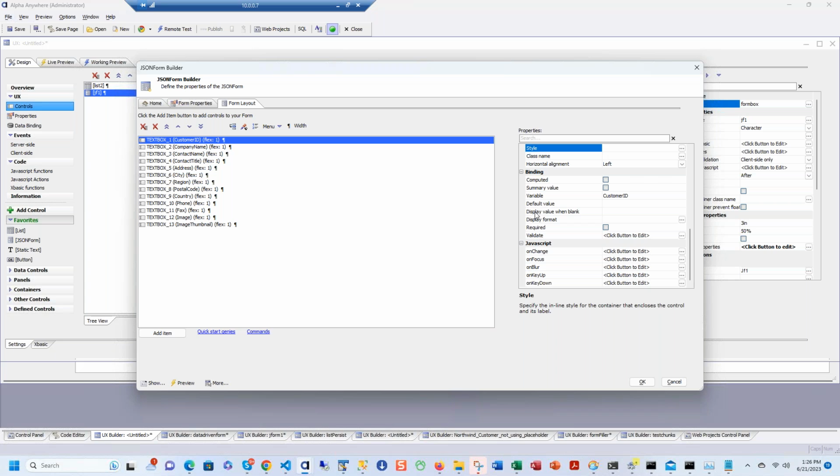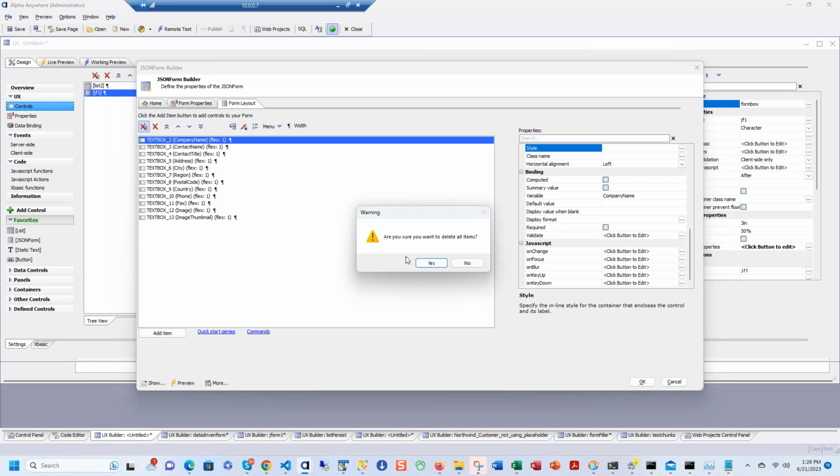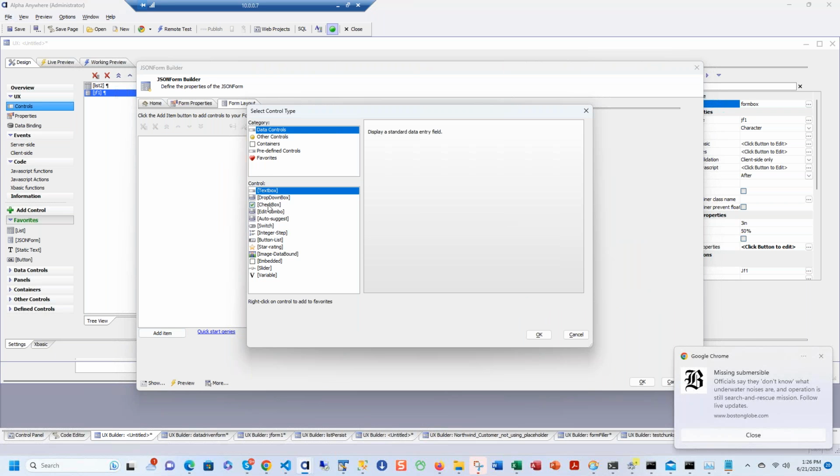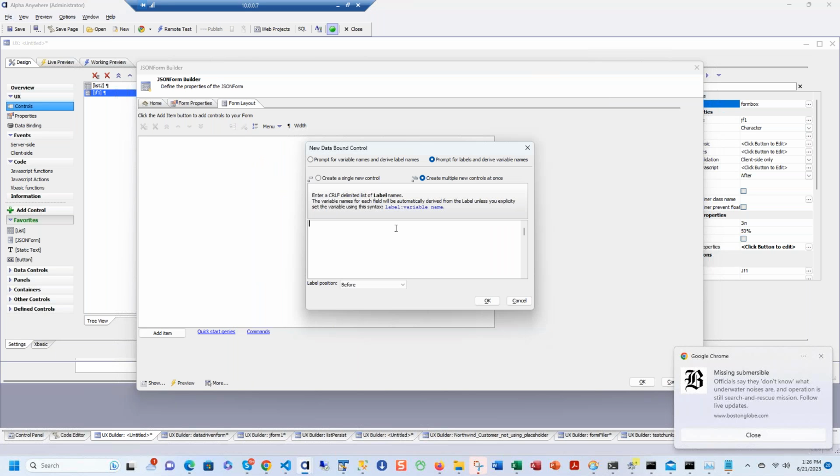Another question that came up, is it possible to have multi-select lists? Yes. So let's go here and delete all these controls, and then go here and say data controls, and I'll say it's an edit combo. I'll just call it EC1.